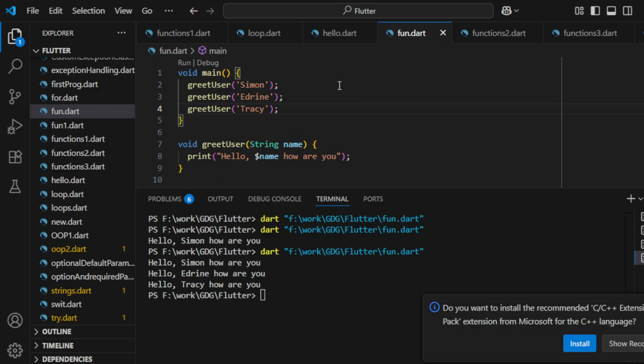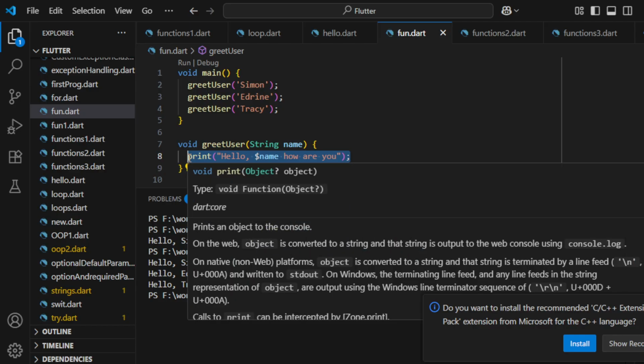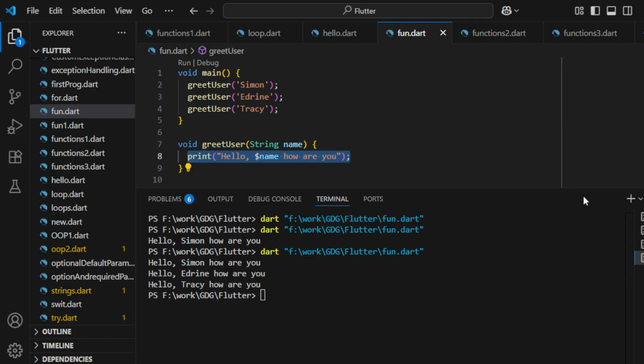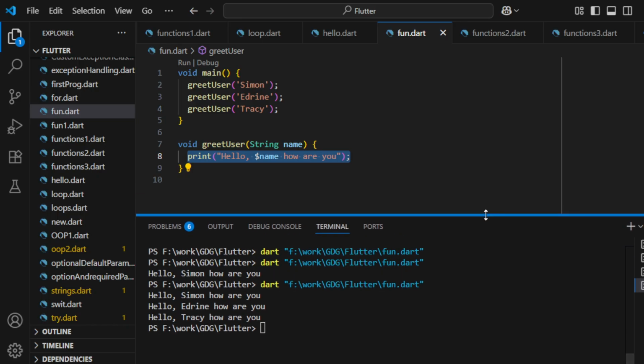So this is the main thing to do with functions. The code I have in my function is basic, but you will write functions which have a lot of functionality behind them, and you do not want to repeat yourself. Like I said, you need to be smart when writing your code.